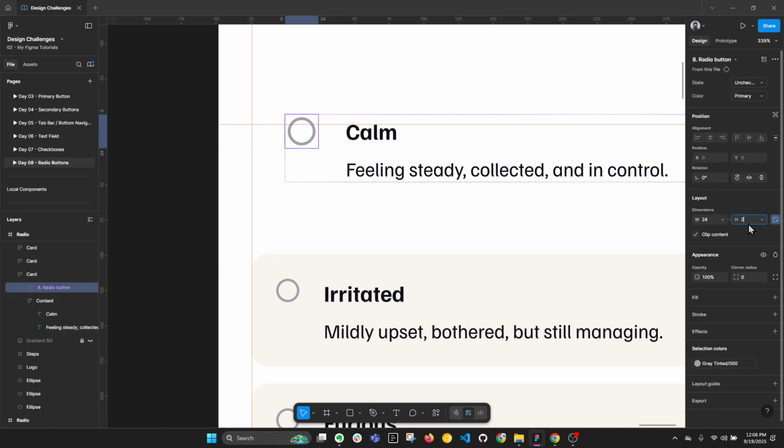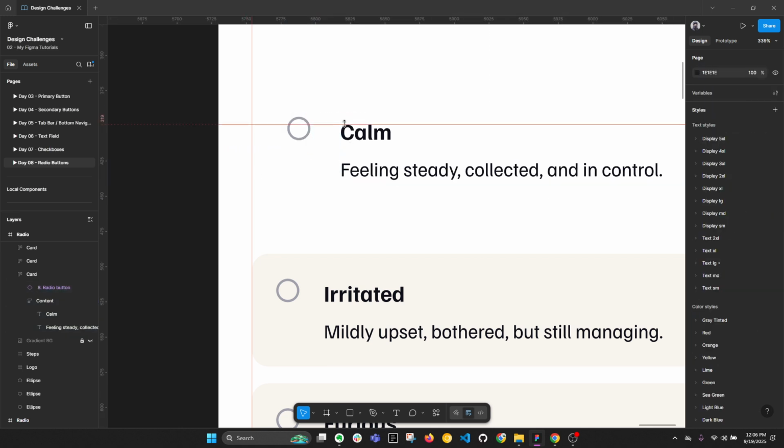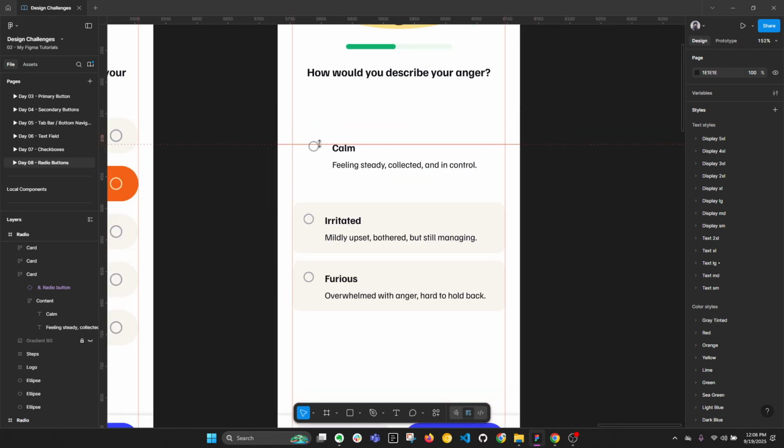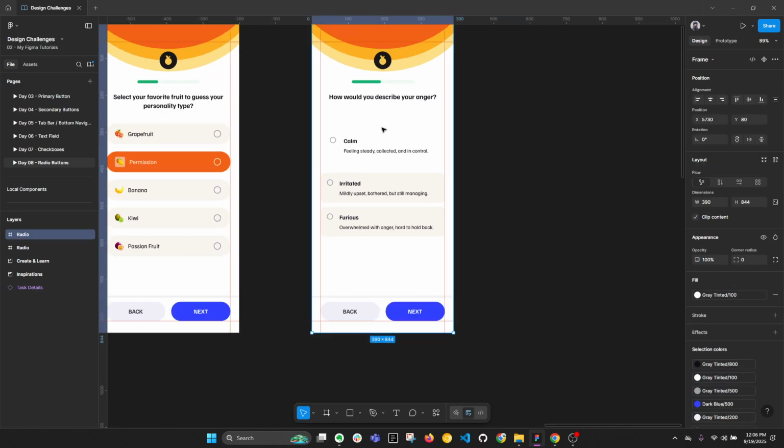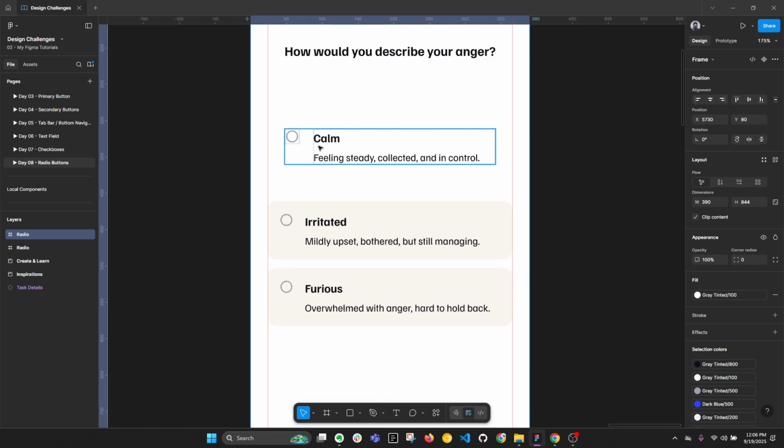Even if I make it 20, you see this line is causing a visual problem. So we can decide, let's not ignore it. I was going to say we can ignore it as a starter, but that will make you a beginner designer. So let's try to fix it.